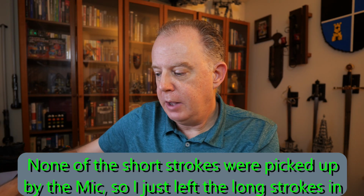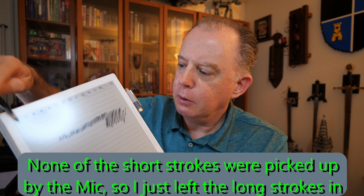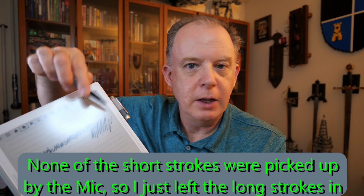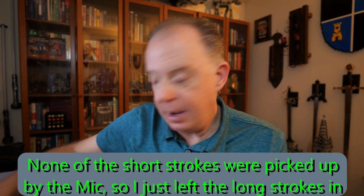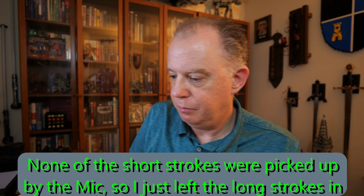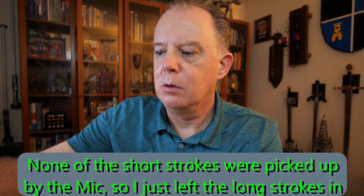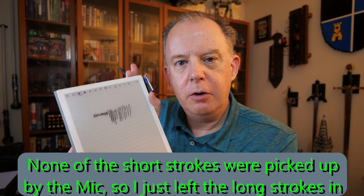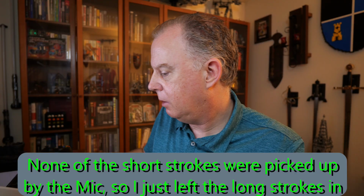Okay, so that's basically me just writing on the screen. It was a little softer when it was these thin strokes, and these longer strokes, that's when it got a little bit harsher. Let's go ahead and then compare that to the previous device, the A5X. Again, we're going to put this right up to the microphone. Okay, and again, we went with the softer and then with the harsher lines, and that's what that sounds like.